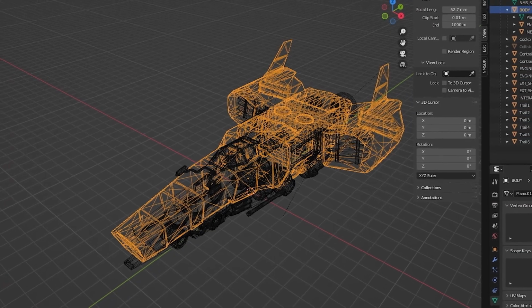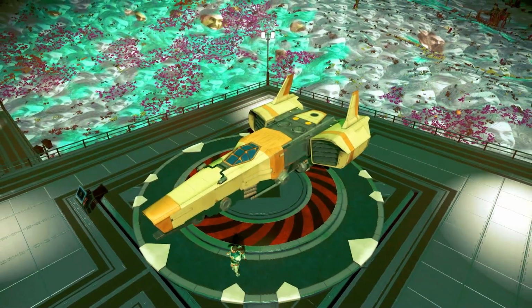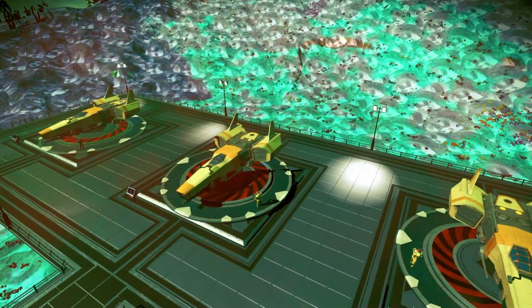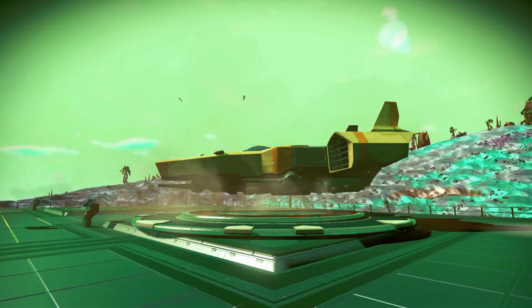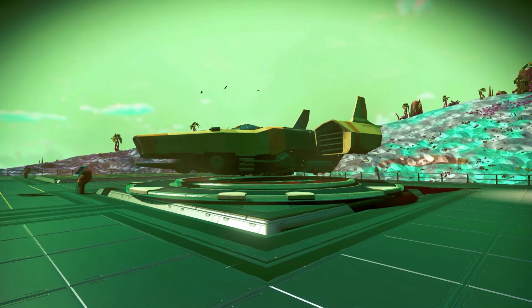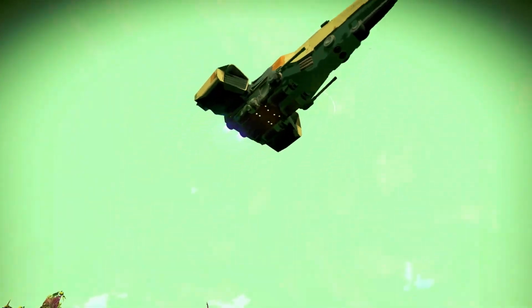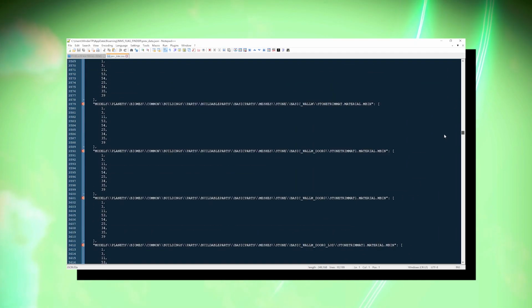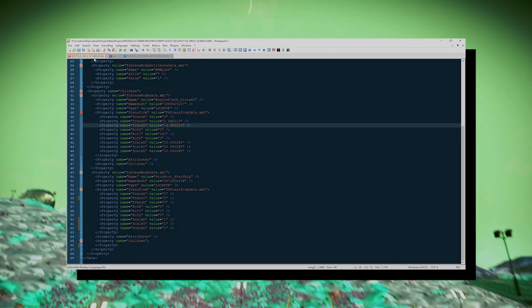This series of videos is provided to educate you to convert a 3D model into a No Man's Sky usable ship scene, and to implement said ship into the game via the Ships of Moar workflow. If you wish to view the previous part, please click the card appearing on the top right to navigate to the video. In this part, we will cover the conversion process outside of Blender and the final touches of adding the model into a spaceship spawn pool.